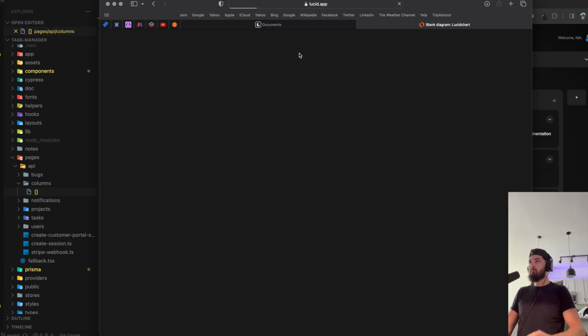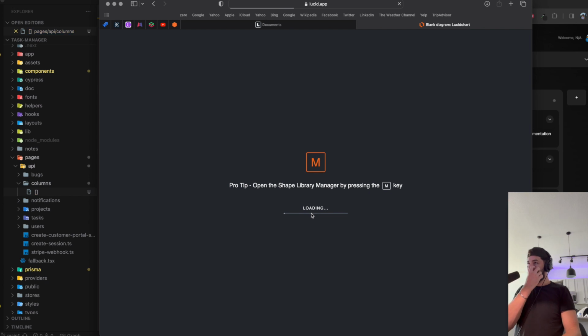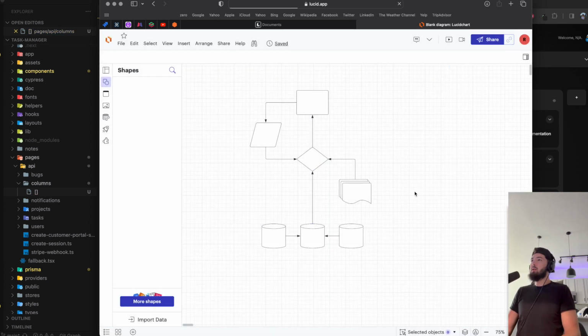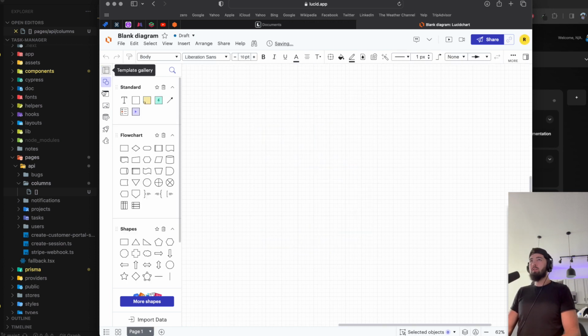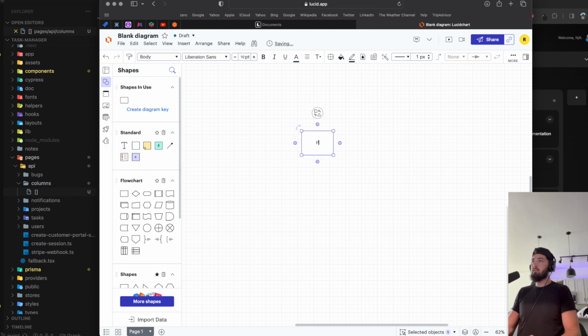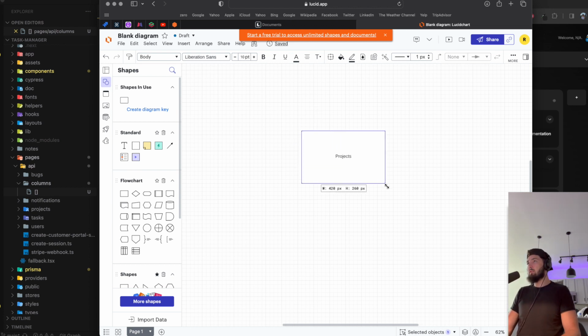So I'm going to build a new Lucid chart here, and let's think about it. Let's just ideate out loud, and you guys could see me walk through this process. So let me just delete this. Boom. Don't need it, even though it's pretty. Let's think about this. So we have our projects, right? Our project data, and this is all of our data associated with it. Projects, they're going to include all these users. They're going to include, well, they already do include users, associated stuff and tasks.